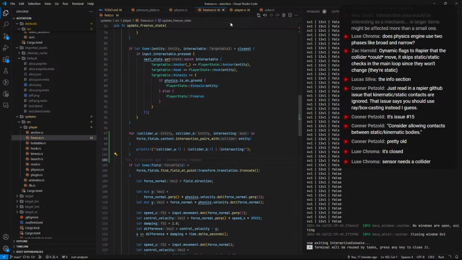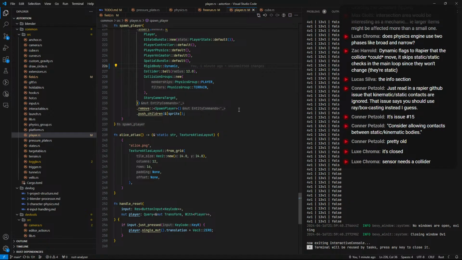Or maybe we could just add another entity that just follows the player. That would be a really cheating way of solving that issue.